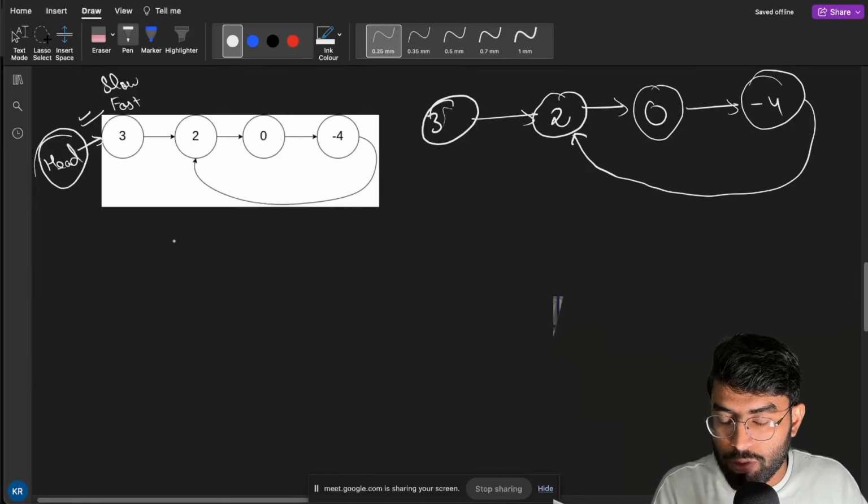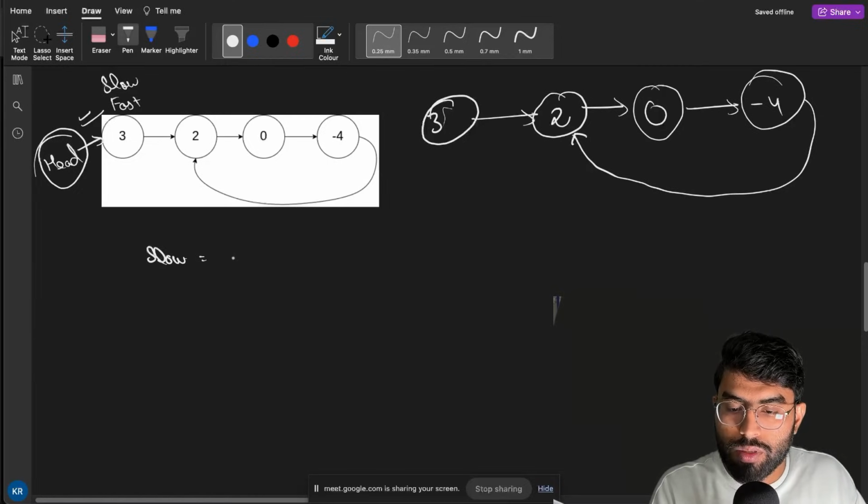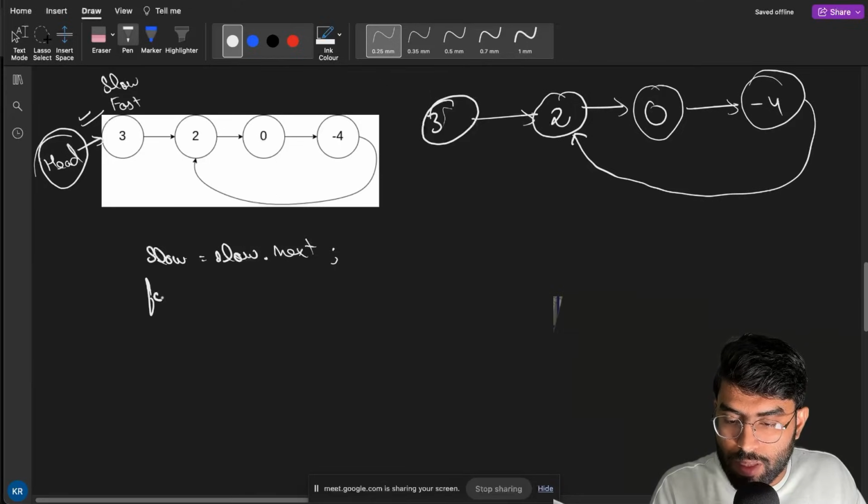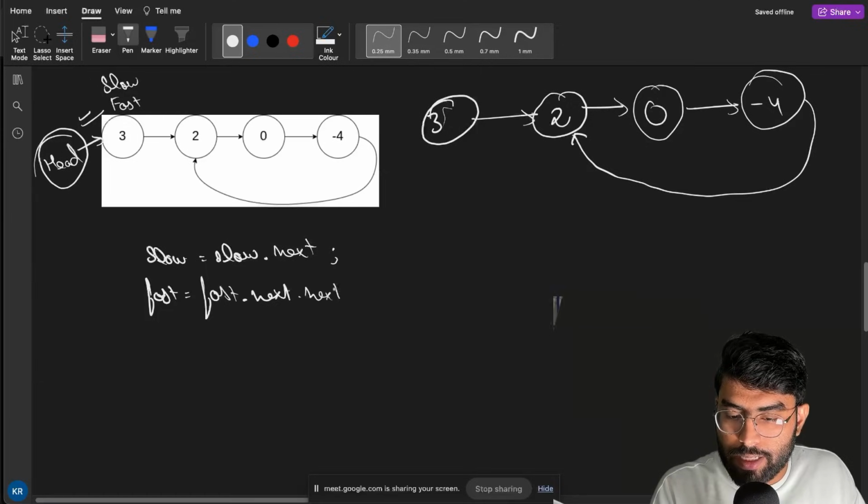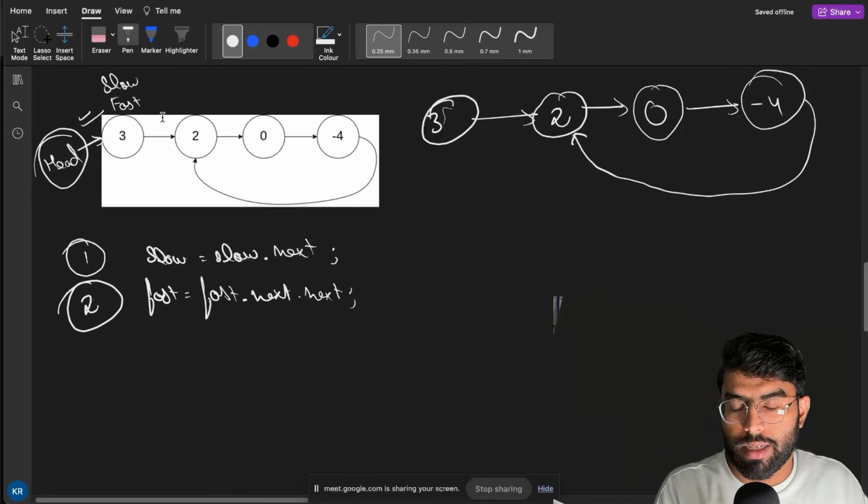Now slow will move one step: slow = slow.next. And fast will move twice: fast = fast.next.next. So slow goes one step ahead and fast goes two steps ahead.